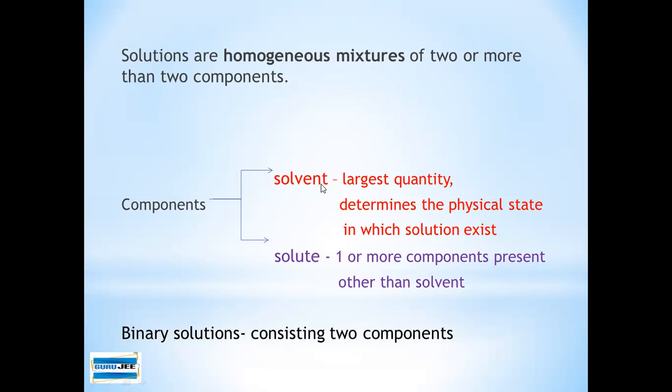Water, ma'am. Water is the solvent. Why is water the solvent? How can you distinguish water as the solvent? Because the water only will dissolve the salt. The solute is dissolved. So the substance that is in larger quantity is the solvent. Here, water is the larger quantity, so it is the solvent. Salt is a very minimum quantity. It's the solute, and the solute dissolves in a larger quantity of substance, and that larger quantity is known as the solvent. Do you understand the difference between solute and solvent?